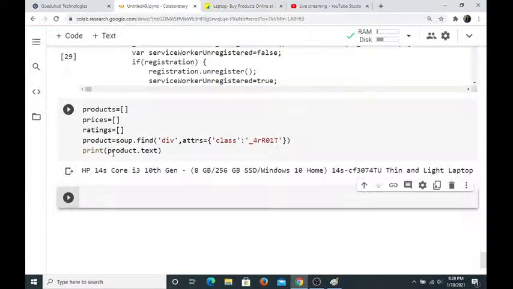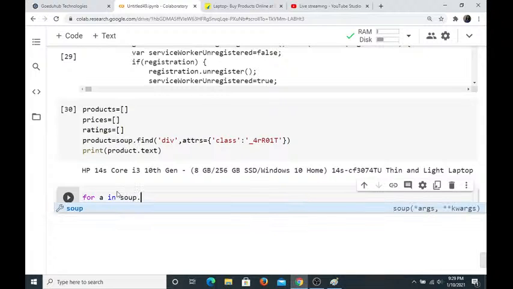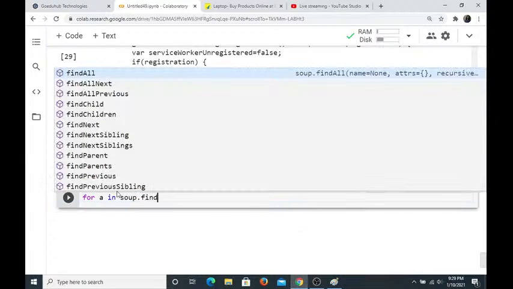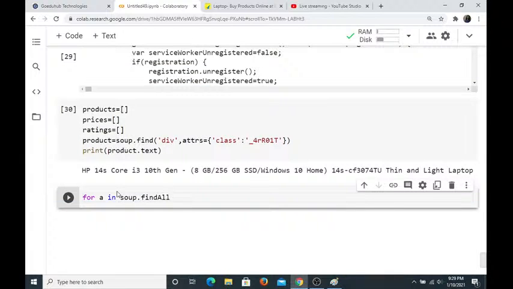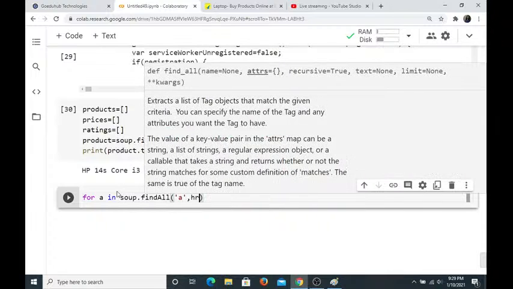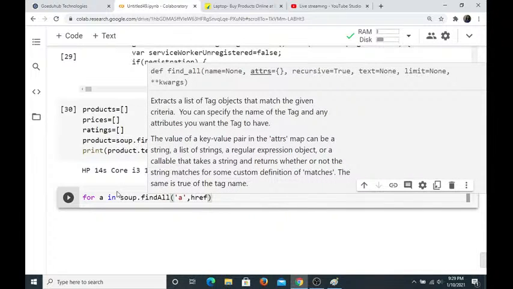Okay, one thing I have printed. Okay, I want all the things. So for a in soup dot find all. Okay, and then inside the braces I need to put anchor tag a, and then href equals to True.